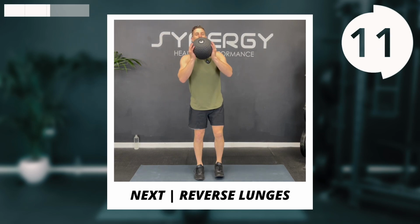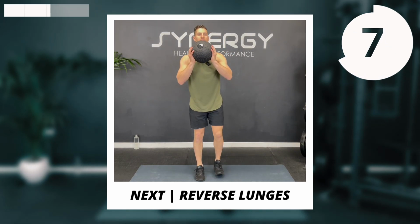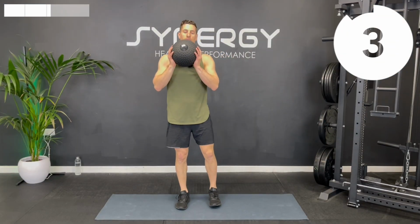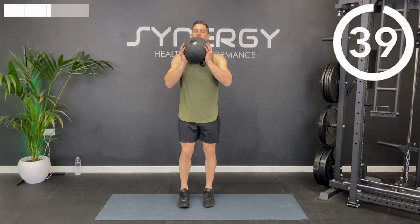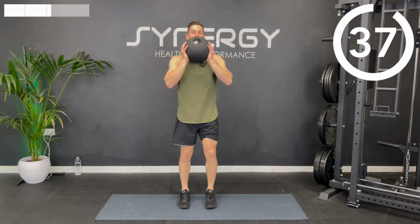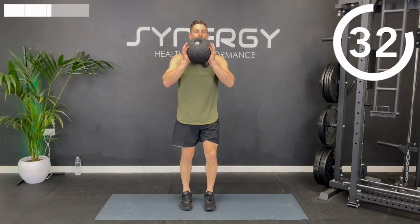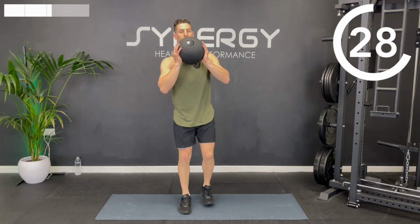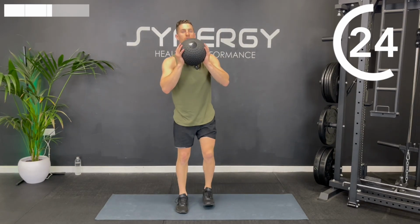I'm gonna go for those lunges next. Alternating reverse steps. If you're struggling, you can do it without the ball, but if you're with me, take it in this front rack position. Make sure you've got good control of that front knee so that it's not collapsing into the center. And try and keep a good depth.